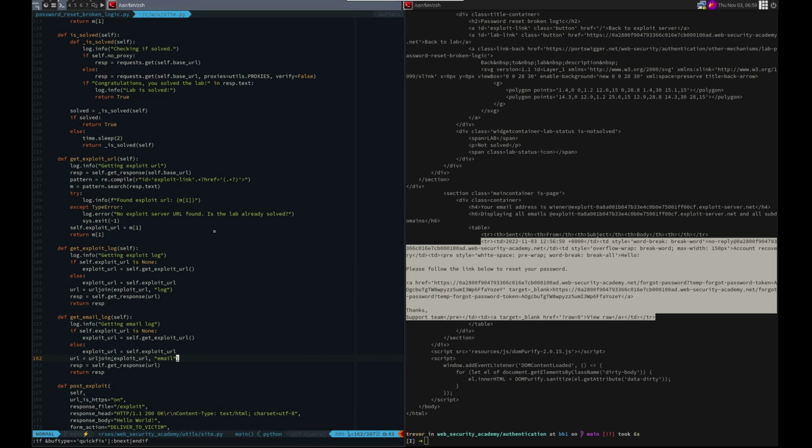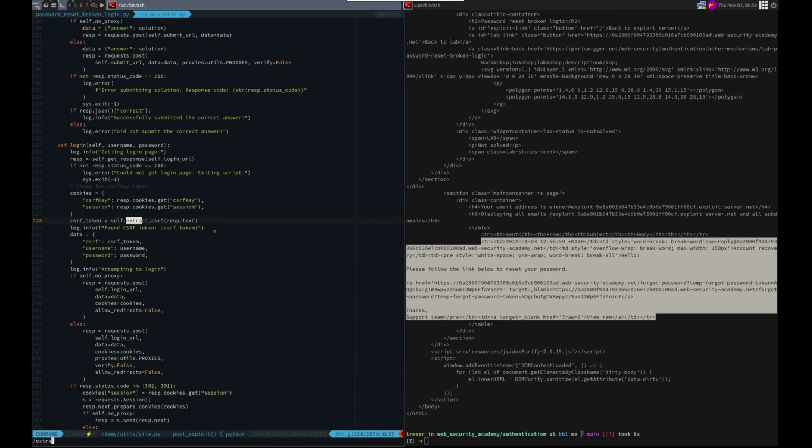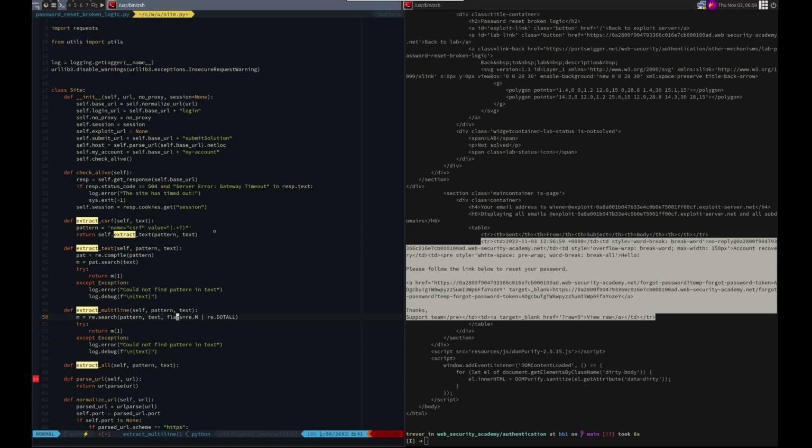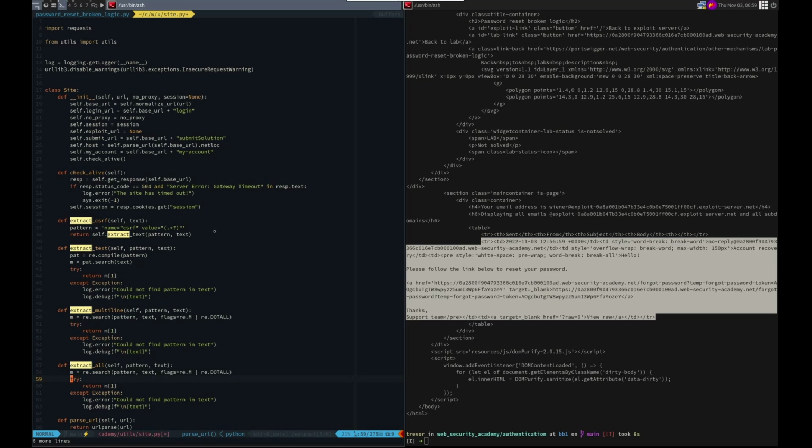Let's add this to our utils. So extract text, extract multi-line. We're going to add one: def extract all self pattern text. It's going to do this, except instead of search, we want to change it to find all, right?